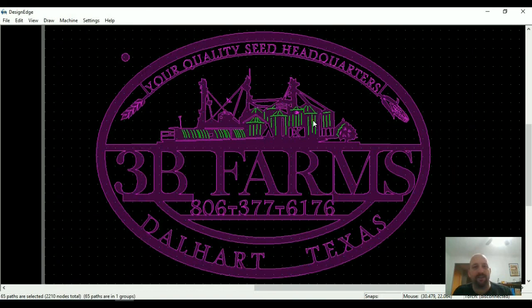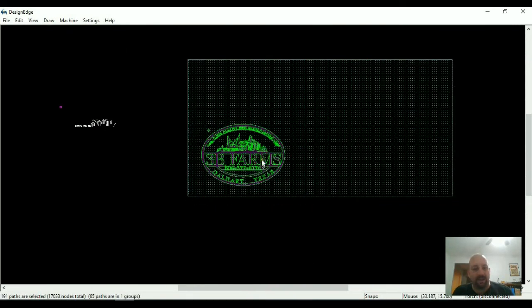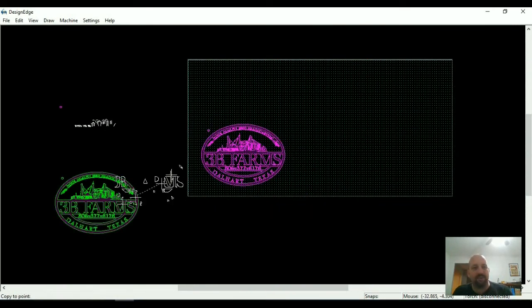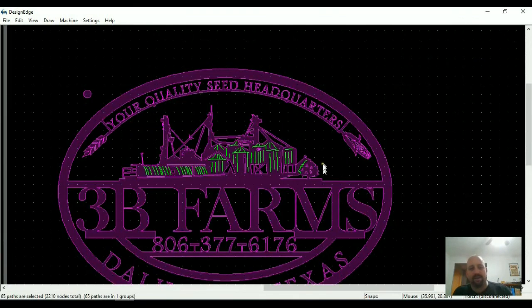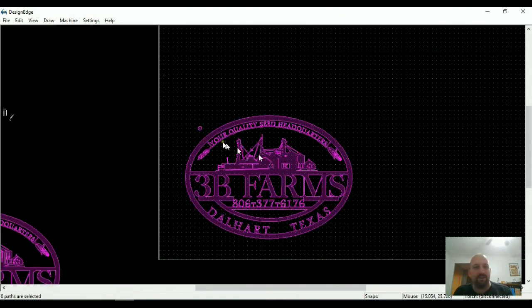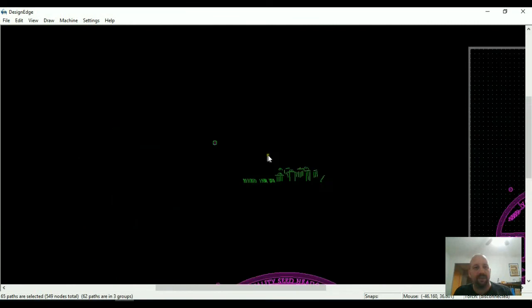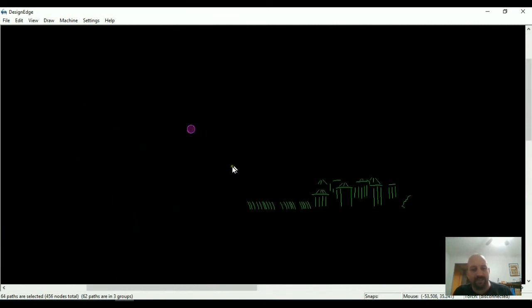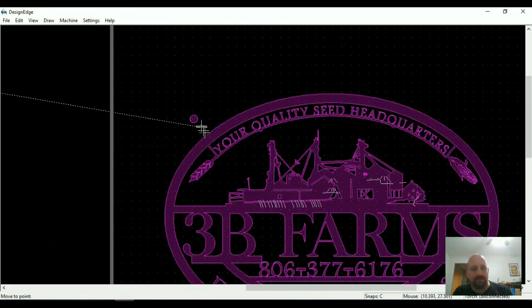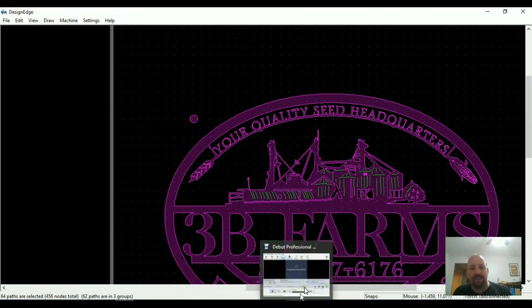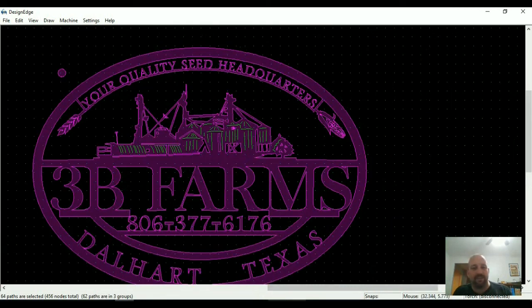Okay, so now at this point I'm going to copy all of this, because this is our print preview. And then I'm going to delete all of those lines, and I'm going to select all of these, and I'm going to move them from the center point of this to the center point of this, and that's going to put all of those lines back in to be converted as actual open path cuts.